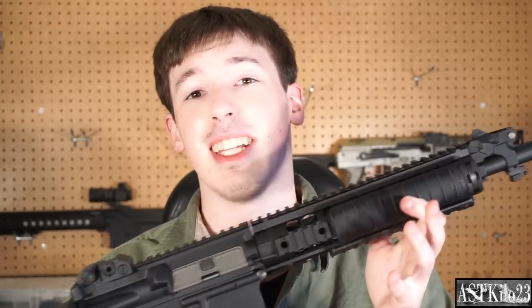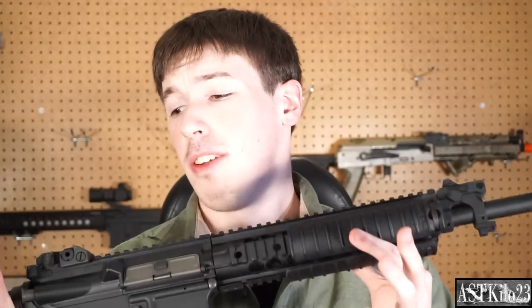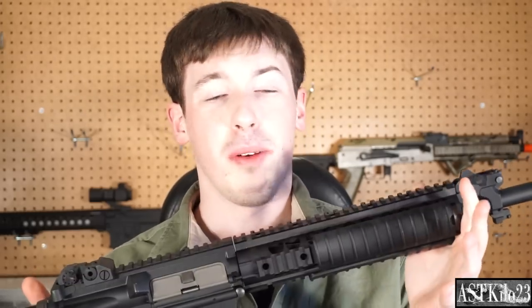Today I'm using my VFC Tactical Elite II. I've had this thing for a little while, and I really haven't done anything with it — it's been pretty much stock internally. I reviewed the gun and checked out the internals, but I haven't even shimmed it yet. I did a little bit of re-greasing, but it's got the auto-shimming gears in it, so I don't really need to shim it. I put the CAC suppressor on here — the Knights Armament Company one I got from Airsoft Peak. Basically, I'm going to make this an indoor legal gun. Right now it's shooting about 380-390, which is way too hot for indoors.